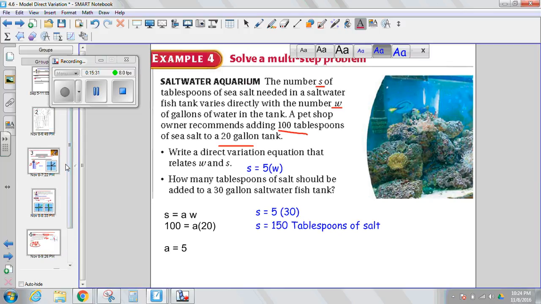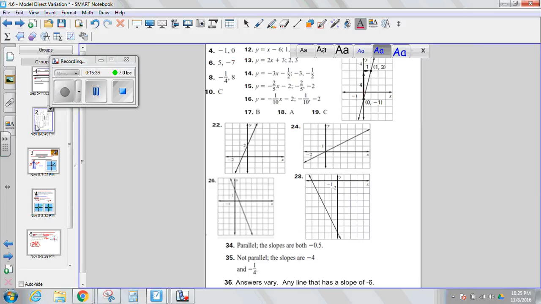All right. I want to make sure that you check over your homework from yesterday. So we're going to get that out quickly. Go ahead and just pause the screen here. Correct those problems and mark your total at the top. Go ahead and turn it in. And then you can get going on your homework that's listed in Schoology.